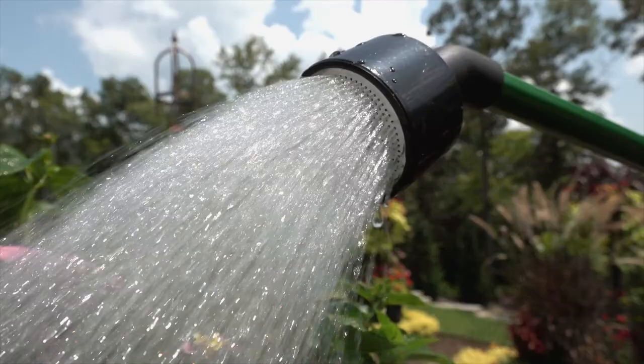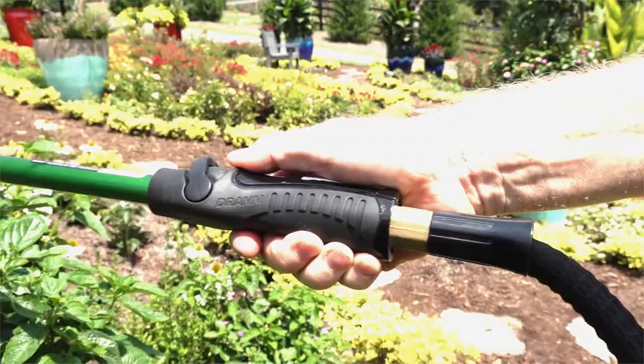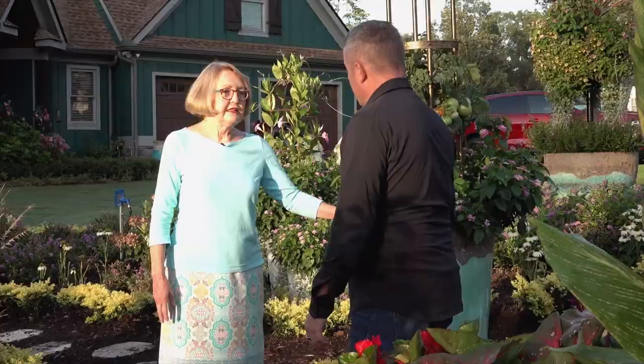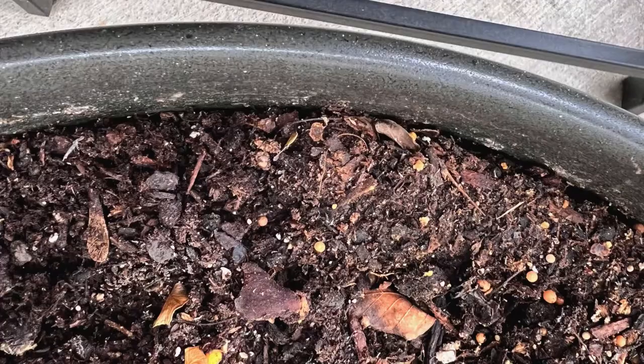Number three, when you water, water with a watering wand. But what you want to be sure of is that the entire top of the soil gets watered so that it's even. There are times when you look at the soil and you see it's hard as a rock and it has pulled back from the sides. There's actually a space all the way in between.